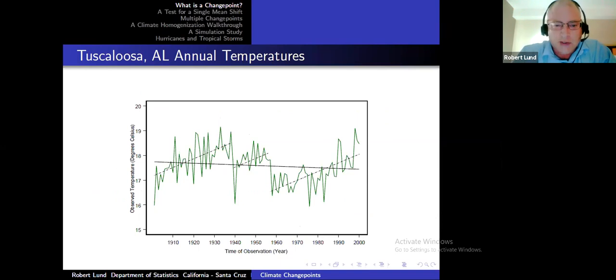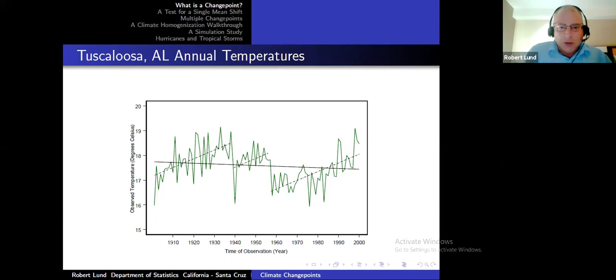What is shown here is annual temperatures from 1900 to 2000 at Tuscaloosa, Alabama. So you can see here the average temperature is somewhere in there. This is in degrees C, so 17, 18 degrees C is roughly where this series is living as an average value, that's 62, 63, somewhere in the 60s Fahrenheit. If you were to take this data record and fit a line through it, as statisticians do, you would conclude, you see this solid line here, it has a slope that is slightly negative. It doesn't look to be radically negative, but that represents cooling.